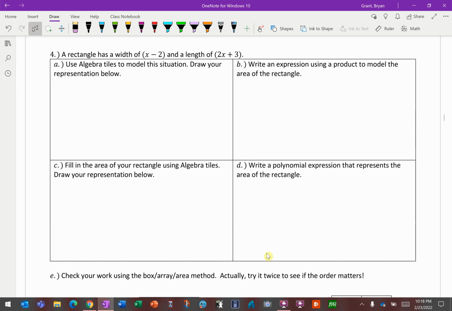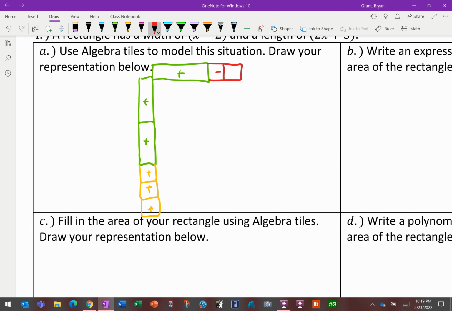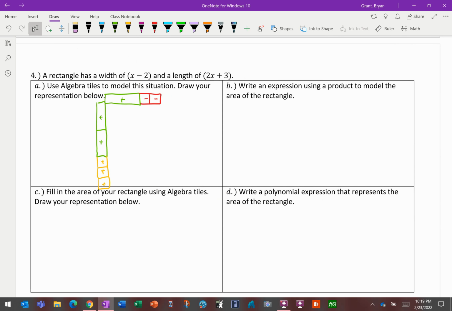When you're drawing this, by the way, because sometimes you do have to draw this, it's not too terrible. And again, I'm just going to zoom in and do my best here. We have, I'll kind of use this space here, 1, two x's, and then 1, 2, 3. Because you're not working in colors, I like to just put positives and negatives on here. So we have positive x's, positive 1's, and then over here a positive x, and then this minus 2. So that's a nice way to show it. Okay, now it says write an expression using a product, product means multiply, to model the area of the rectangle.